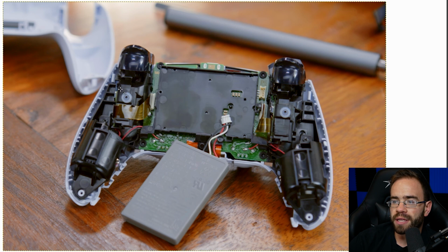Now let's talk a little bit about these adaptive triggers here, because this is the part that when I do get the controller, I want to go for immediately. I really want to see how these are put together and how they work in practice and in motion, because it's kind of hard to wrap your mind around it without actually having it in front of you, trying to press it and seeing how the mechanism exactly works. But we can take a little bit of a look here and a mild guess at how this is going down. So it looks like we have two different sections. And by the way, they appear to be completely modular as they plug in here and here with the battery connector right above that. And these seem to be just their own sections that can be replaced maybe outright.